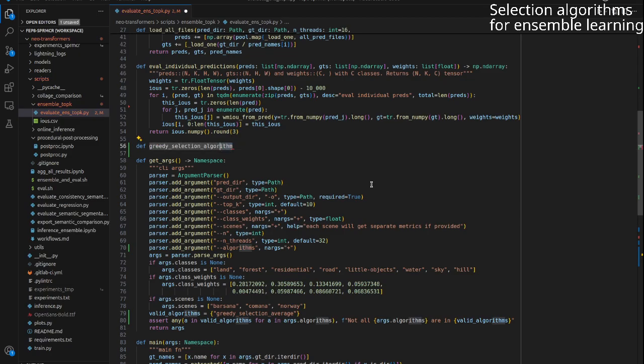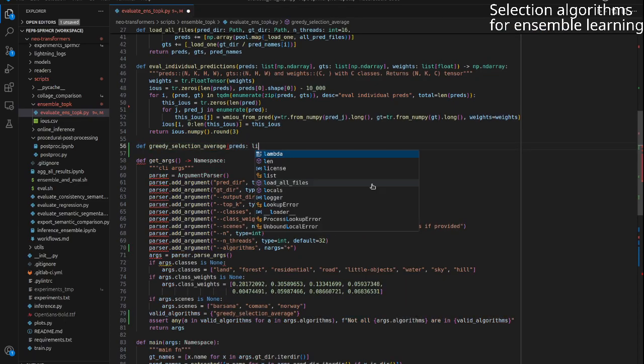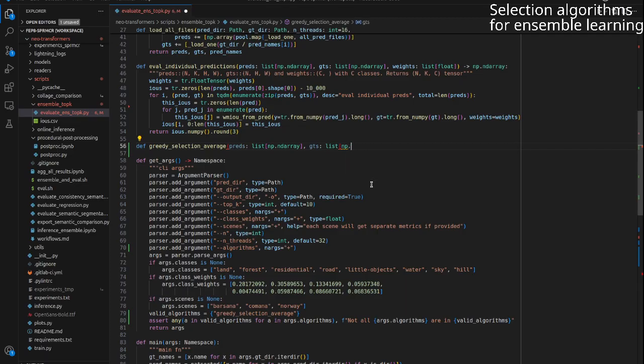Or I think it's called average, right? Average. And we have predictions, it's a list of predictions. We have ground truth, it's a list of ground truth. And we return, what did I say that we return?